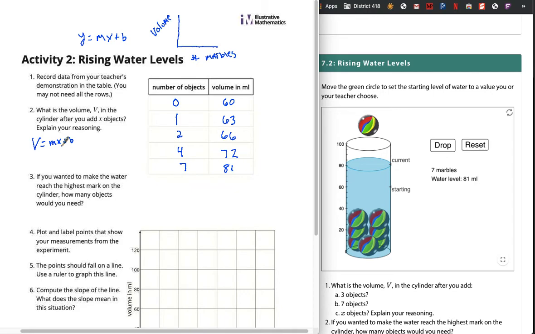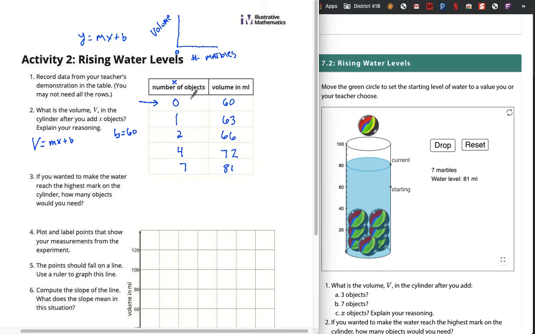Well, the y-intercept, one thing that we need to really latch onto and learn, I don't think I've said this very much in class, but anytime this x value here, and this would be our number of objects is x, anytime this is 0, think about where that puts us on the graph. That puts us right here, which is on the y-axis. So anytime my x value is 0, that y value is going to be my y-intercept. So I already know that b equals 60, okay?